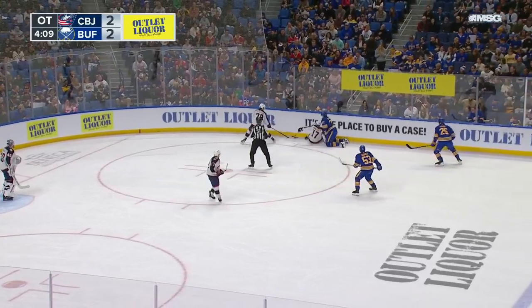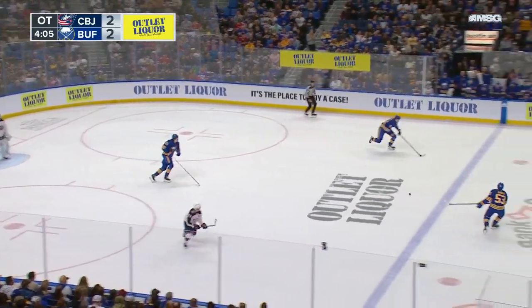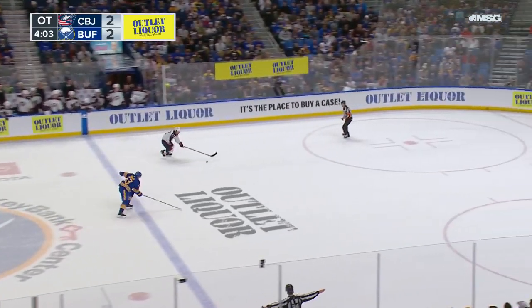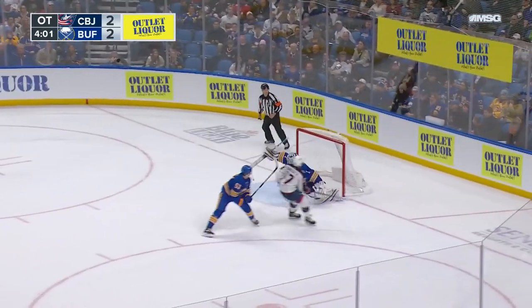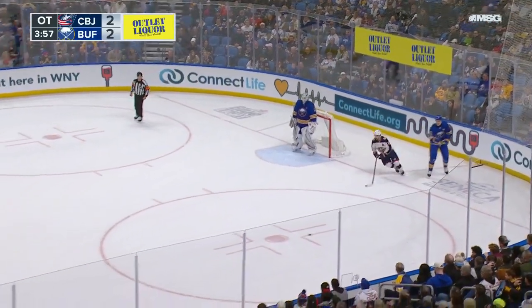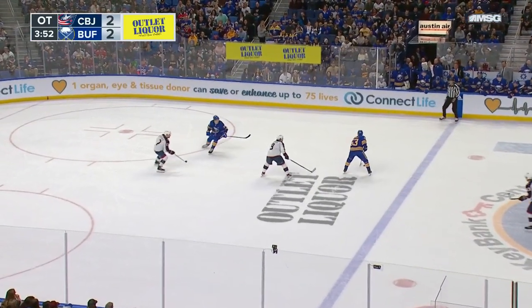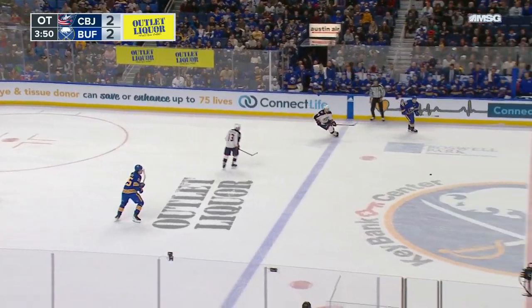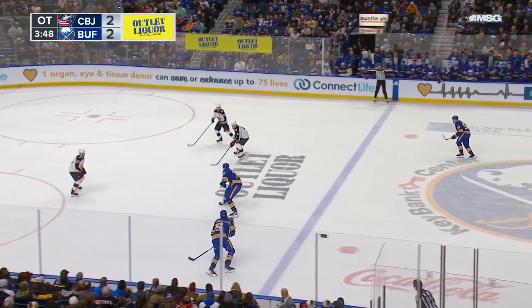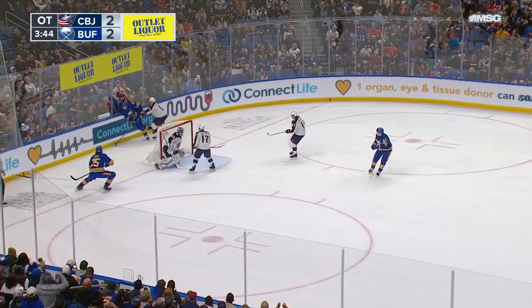Tate Thompson with a big draw win here. Columbus gets the puck — they're going to go for it — and it's Danforth in behind everybody. Danforth puts it high, in behind the net. Tate Thompson wins it back. Jeff Skinner at center, two-on-two into the zone as Columbus have a pair back. Skinner pulls it back, they want Thompson involved. Here's Thompson — nice move — backhand off the outside of the post.